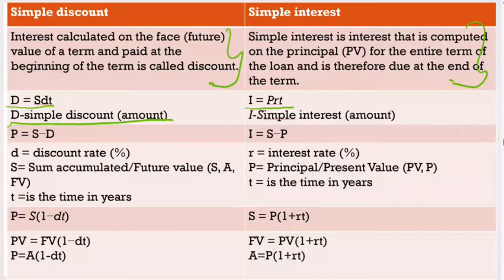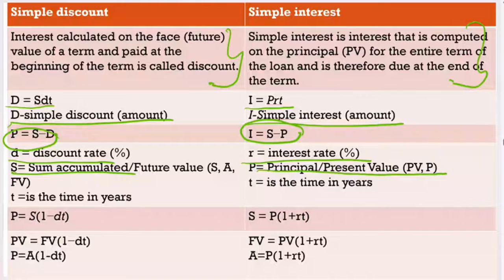Okay, so again here, with discount rate, this is the notation. With interest rate, this will be the notation. With sum accumulated on all of these notations, compared against the simple interest, these will be the formulas. The T is the same, it is in years. The time does not change, it's in years. So if ever your time is in days, you will divide it by 365. If it's in weeks, it's 52. So it is no different whether it's a discount or an interest. The time is not affected by the two scenarios.